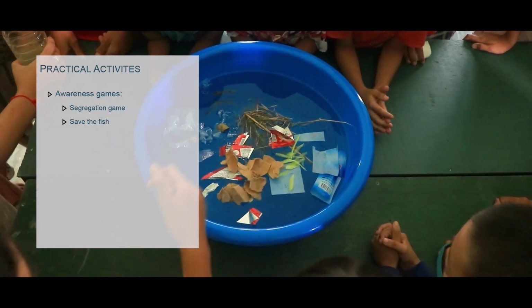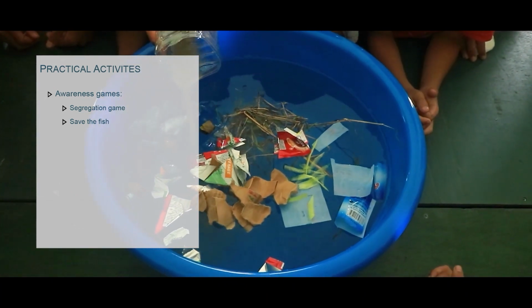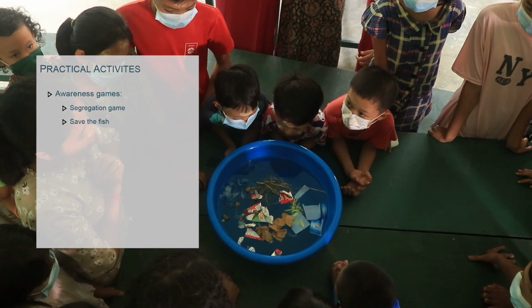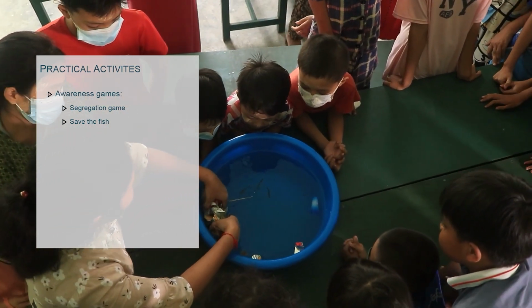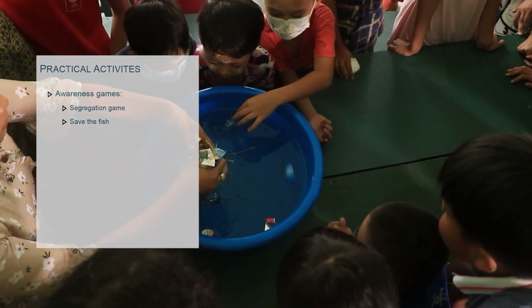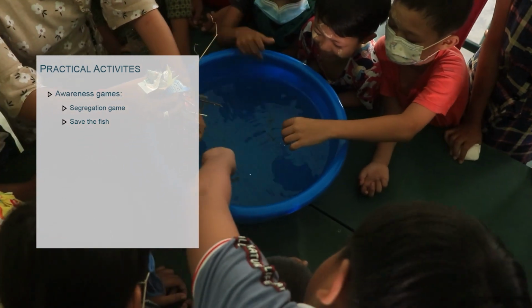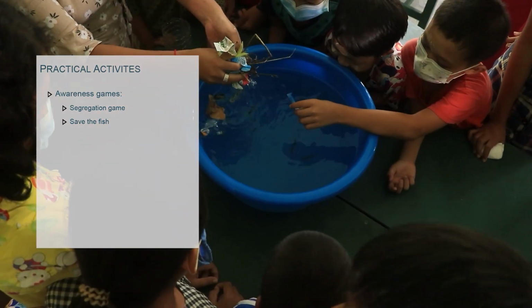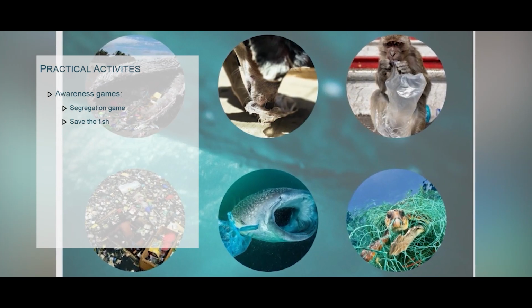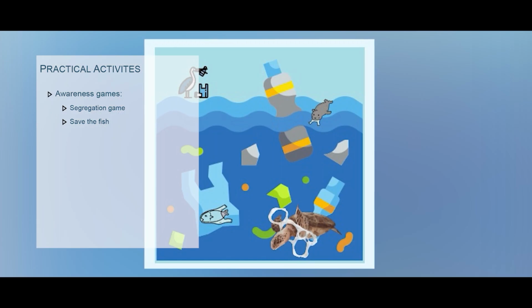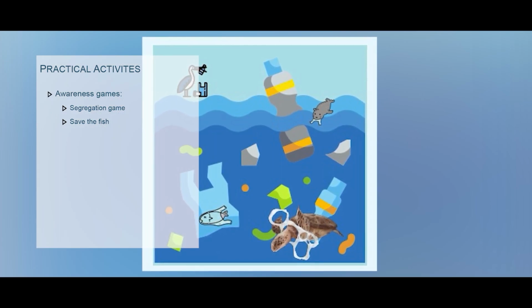In that moment it is a kind of cruel thing to do, and this acts as a more psychological game on the students. After some time you see that the water is getting quite dirty. The students should then save the fish again from that dirty water. We learned that this cruel game actually has a quite good trigger effect on the students, and therefore it is a nice game, although a little bit cruel. It's a nice game for the children.